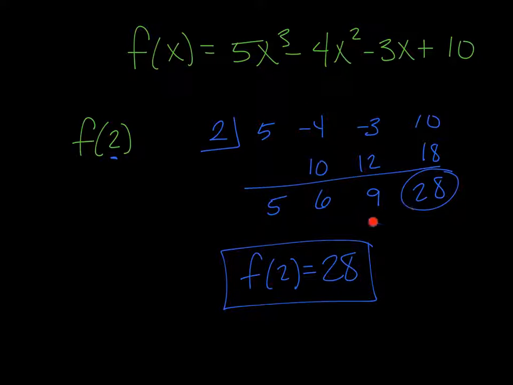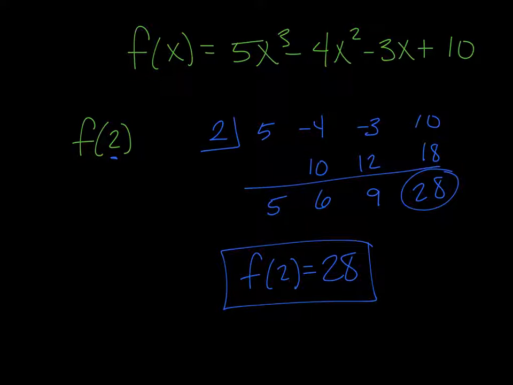Okay, now where do people go wrong? A lot of people will do this, and then they write down 5x squared plus 6x plus 9 plus 28 over x minus 2. That's not what we were looking for. I mean, yeah, that's one way to translate that, but that's not what we were looking for. I was looking for what is f of 2. And so you got to actually tell me f of 2 is 28. Okay? I don't want you just to leave me this bottom and be done. I need that translated into what does it mean.